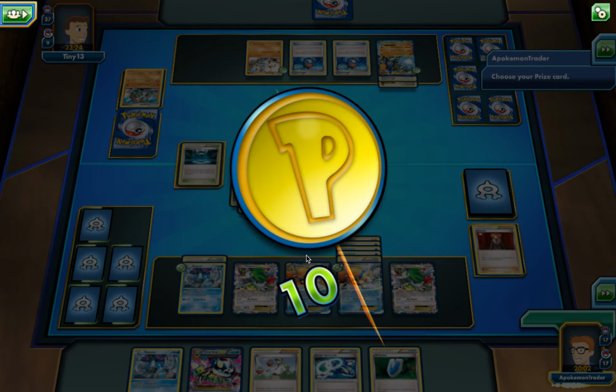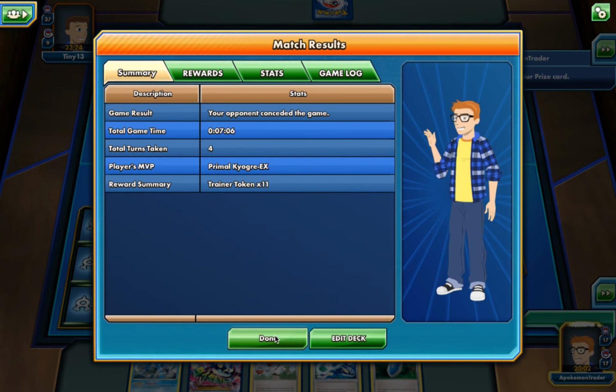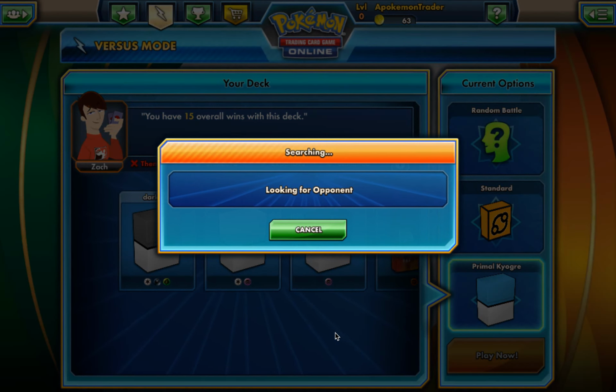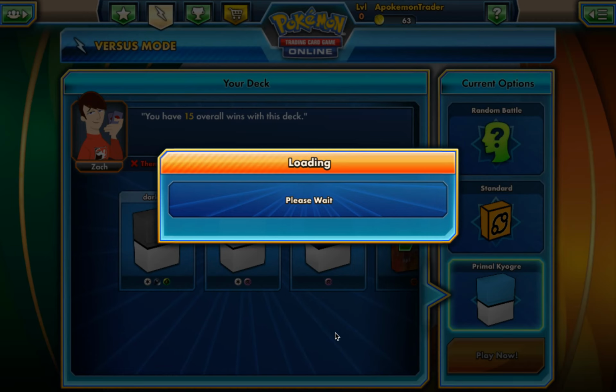Okay, so we see a scoop from our opponent. It looks like he didn't have too much going on there. And we had a pretty good setup. So that was a good game 1. Let's see what we can do against someone else on the ladder.